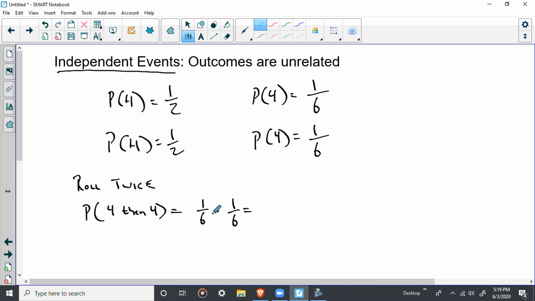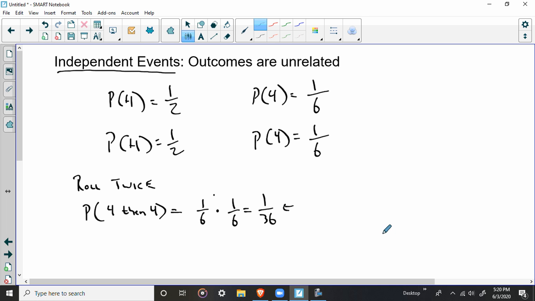And very simple, the fundamental counting principle, which is something we talked about, all you do is multiply. I know a lot of people freak out when they see fractions. Remember, you just multiply the tops and multiply the bottoms. The worst thing you're going to have to do is break out your calculator. So 1 times 1 is 1, 6 times 6 is 36. And what does this tell you? That there's one way to get your desired outcome, that's a 4 and then a 4, and there's 36 total different outcomes you can have, okay?